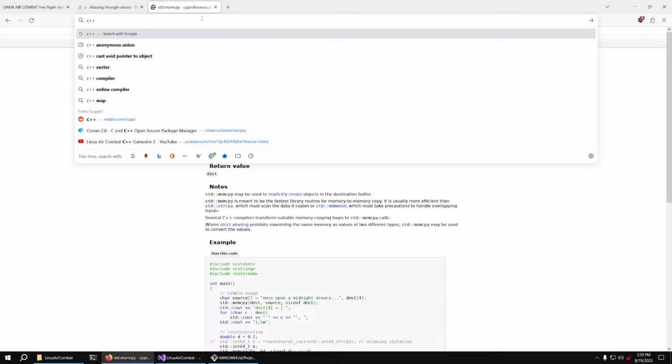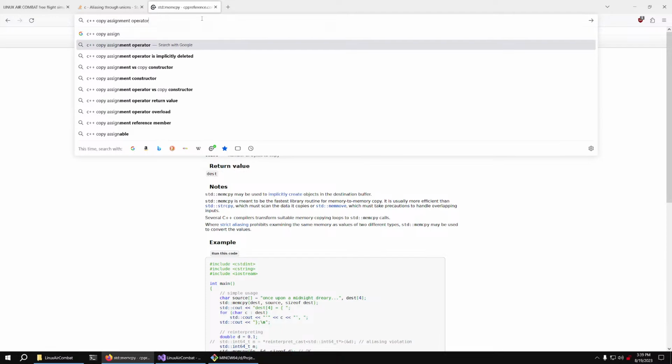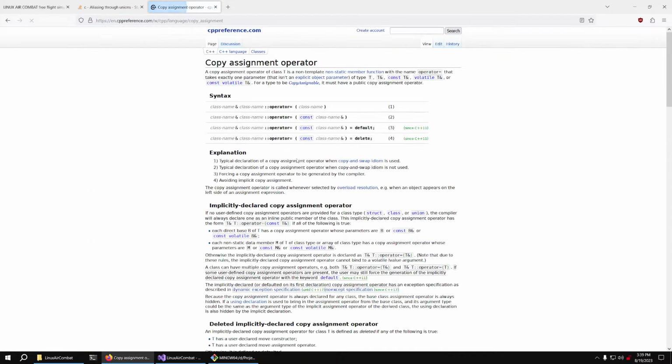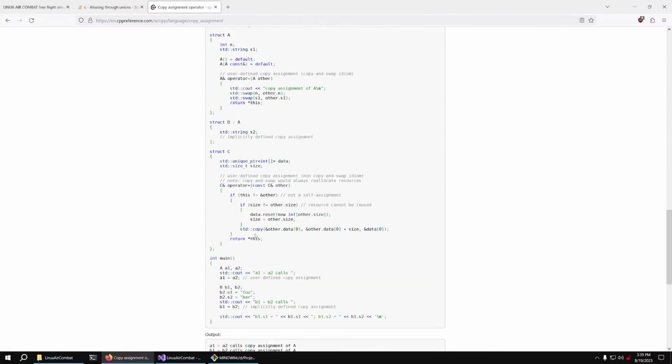I don't remember the exact function signature for a copy assign operator. Yeah, so you just return a reference to the type, which is this pointer. Yeah, okay.